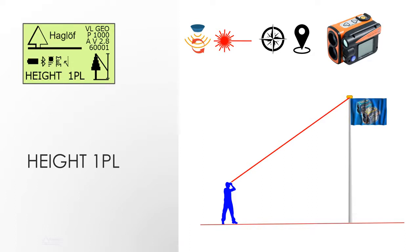And the GEO is an instrument that, like I said, uses this function. How this is possible is because we are always measuring the horizontal distance too; even when you measure with the laser, we're always measuring the angle. So that's how this function is available and how it's done. The instrument is made to be optimized for freehand measuring, but you could of course as well use it on a monopod.